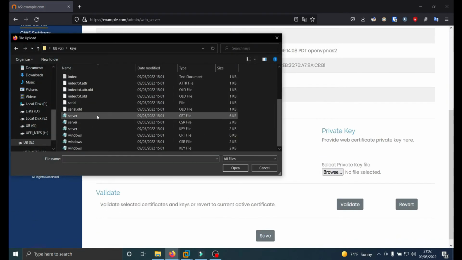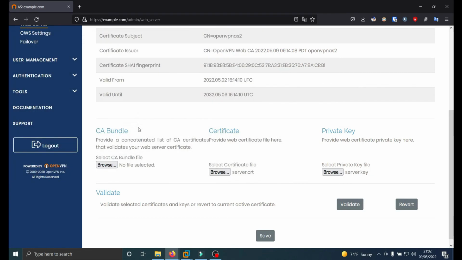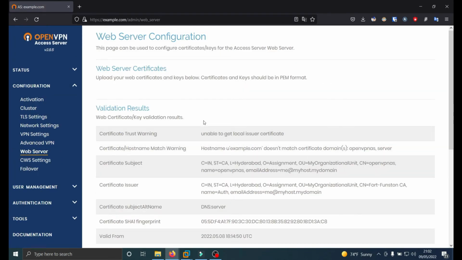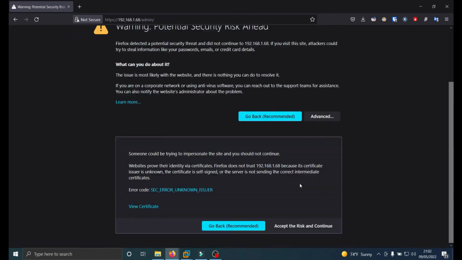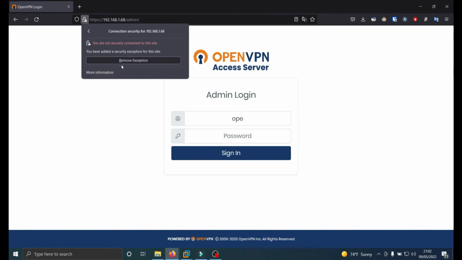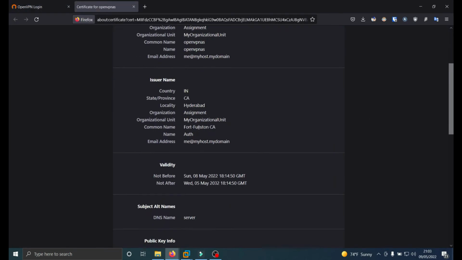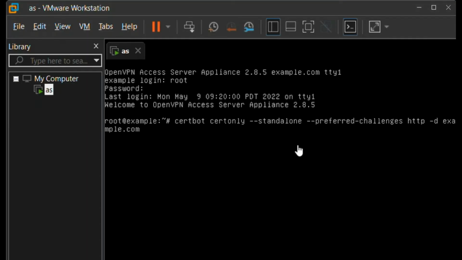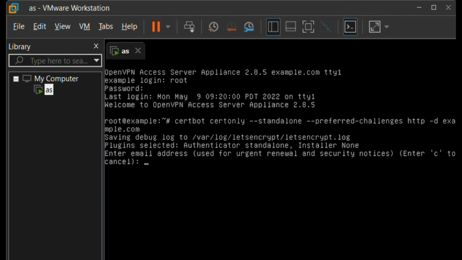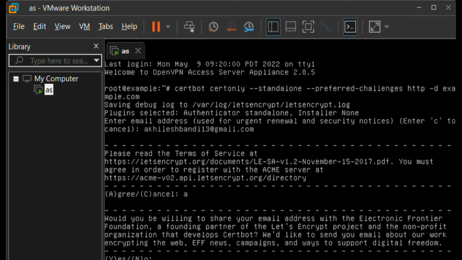Even in the web server, I can upload the server CRT file and the key file and then validate it. Although the things that I've given do not exactly match, the certificate would still work. If I go ahead and click open, it has all the parameters that I have given. The SSL certificate isn't particularly working in my case because my SFR doesn't allow me to change the DNS values. When I try to host it locally, I'm facing a few errors.